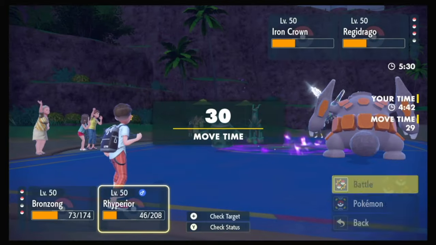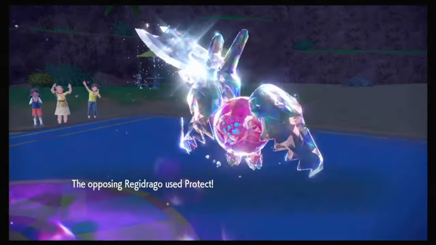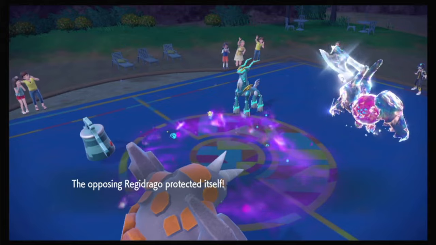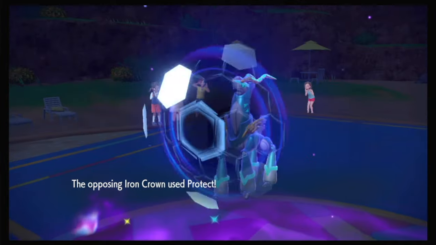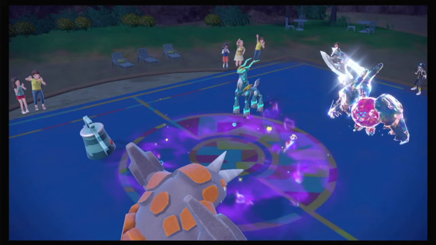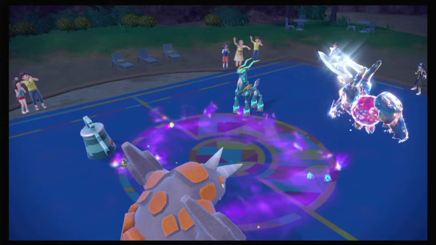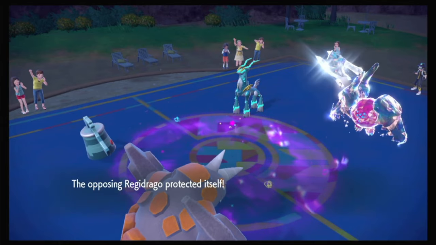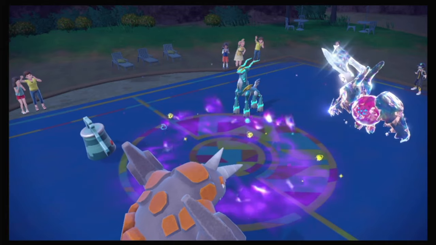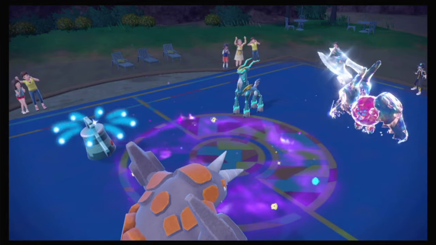I will Body Press the Drago and High Horsepower the Crown. I expect Crown to protect. Oh, Regidrago got a double protect. That's not good. I don't like that. Mm-mm, I don't like that at all. Now, can you knock out my Bronzong? You're not gonna have terrain, but you're going to have Regidrago, who probably has to commit a Draco to do it.